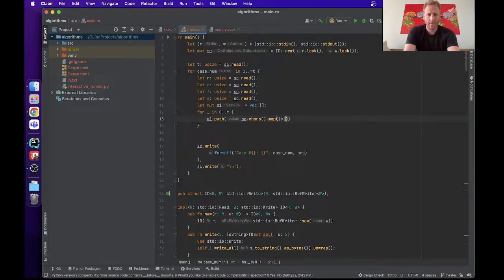Actually, this is in a vector getting returned from that, so we actually need to iterate that, which means we get a reference to a character, so we dereference that, and we'll just say char is equal to m, let's say magenta. So now we've just got true or false. Okay. And now we need to do the same thing again for grid 2.